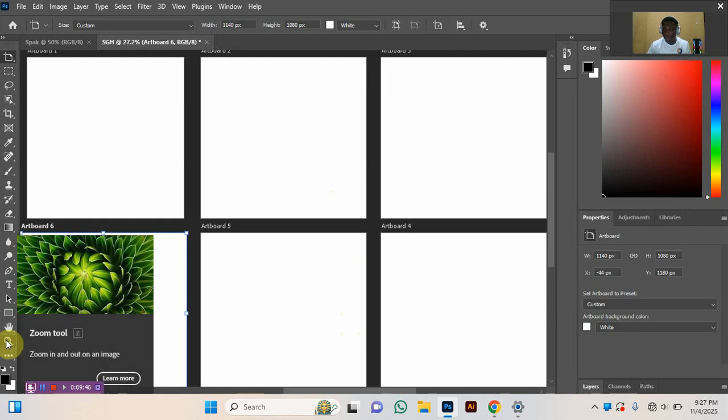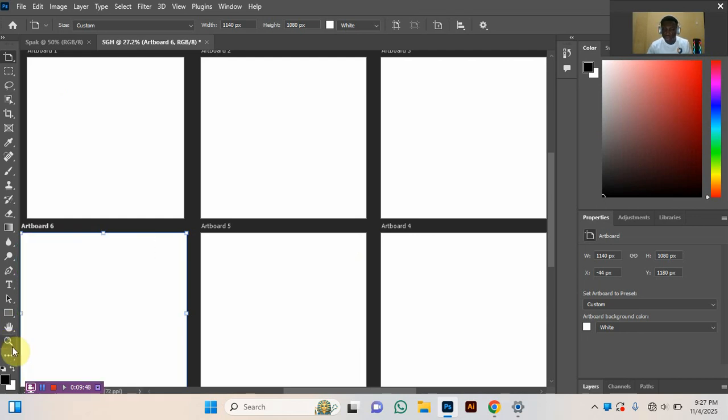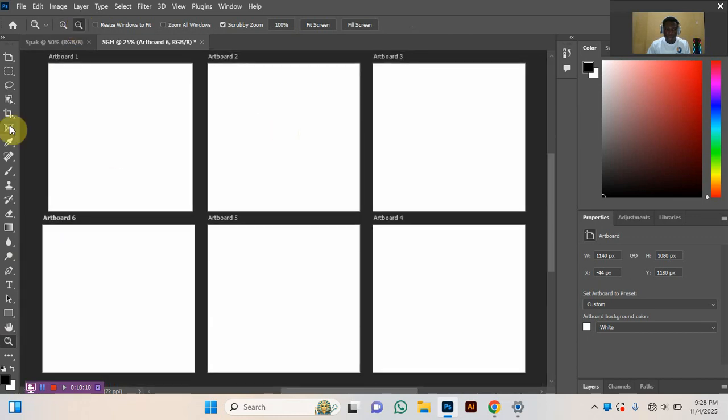Or you could have gone back to your zoom tool, and then zoomed out, zoomed in on them, and then repositioned them. I think this is too much. I'll just simply minimize the frame in which they are. You can do this by using the zoom tool. Once again, you click on the zoom tool, then choosing the minimize, I'll zoom them out. So now we have our artboards.